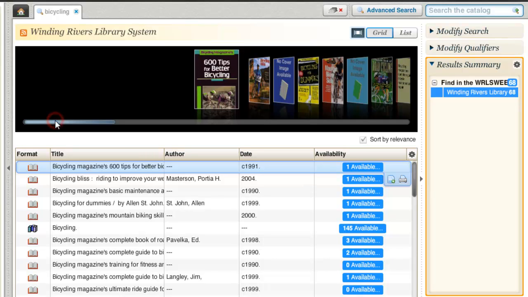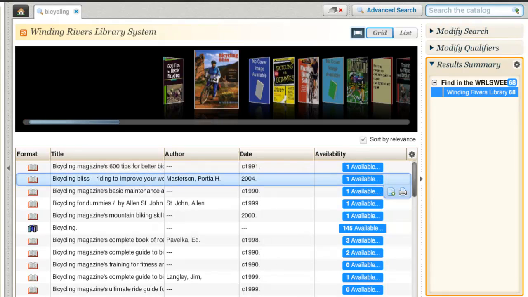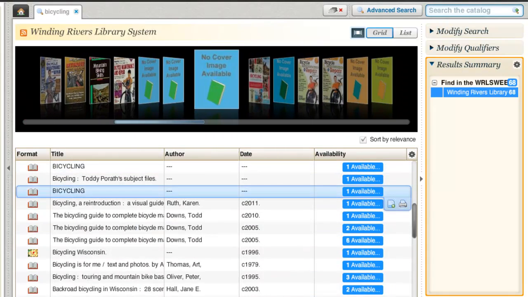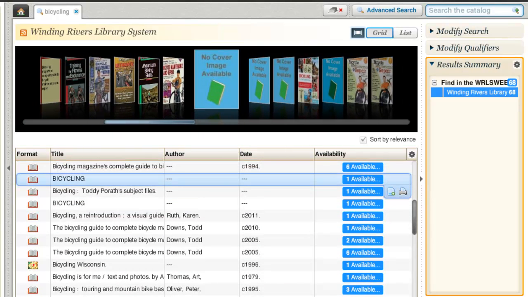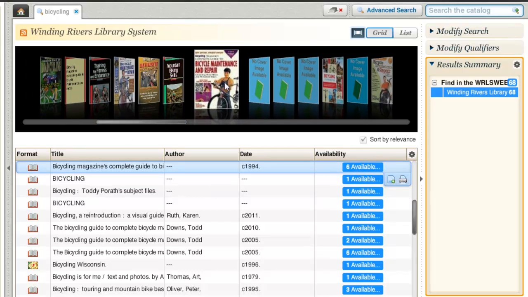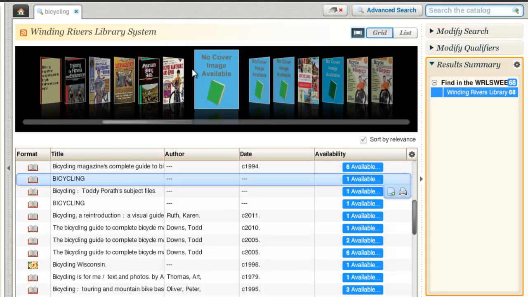At the top of your search results, above the items down below, cover art is displayed. You can browse visually through this by left clicking on the blue bar and moving it left to right. You will notice that cover art is not available for all items in the catalog, but for items that are, they appear here. An easy way to visually stroll through items in the catalog. If you select an item title down below, it will then move the image carousel up above to reflect the item selected below.